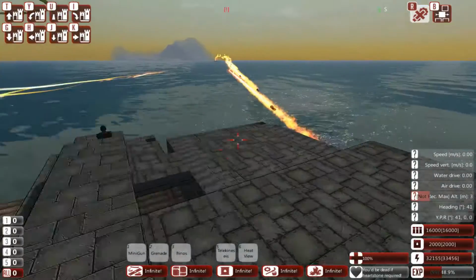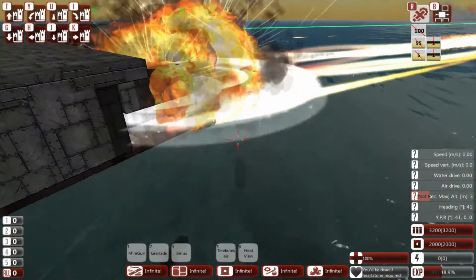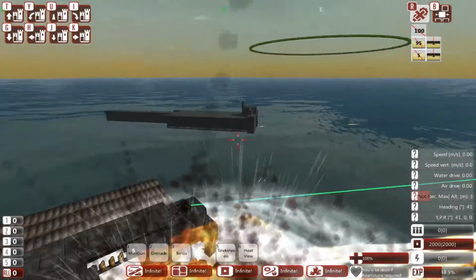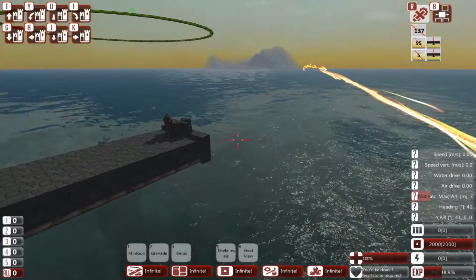Oh, the engine took a hit there. Well, that's that out of the question. No? Oh no, it didn't. Did it? Oh, it did. Oh, there goes the ammo barrels. Oops. This thing isn't designed for this sort of testing. Let's just get rid of this for now.